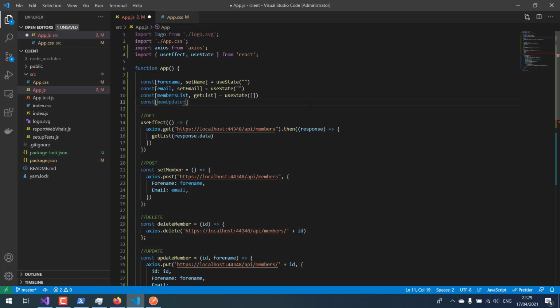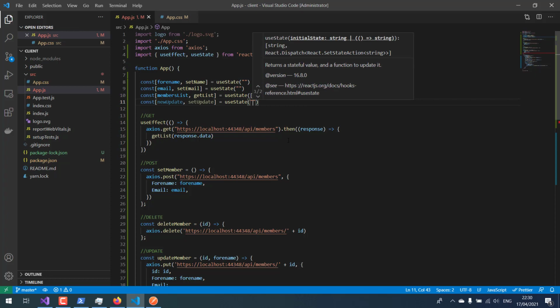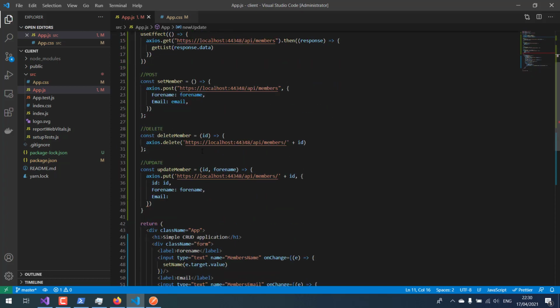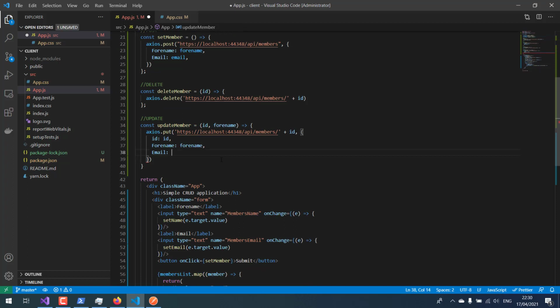and I'm gonna say here just what to say. Let's be constant, like set update, and I'm gonna give a state, and the use state is gonna be just a string. Now we can use that new update, which I just say new update, and that's gonna be the new update now.